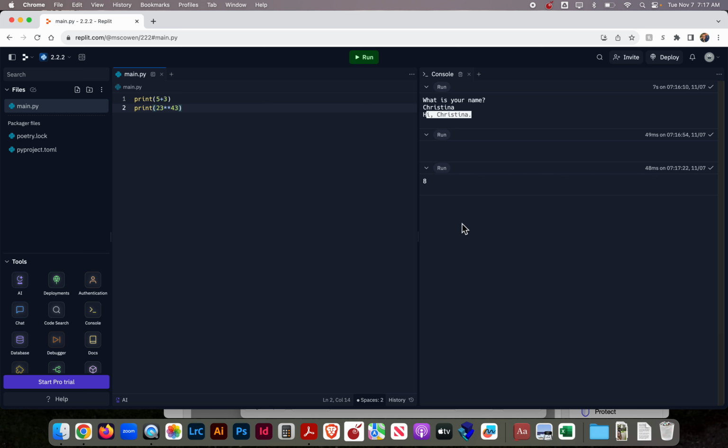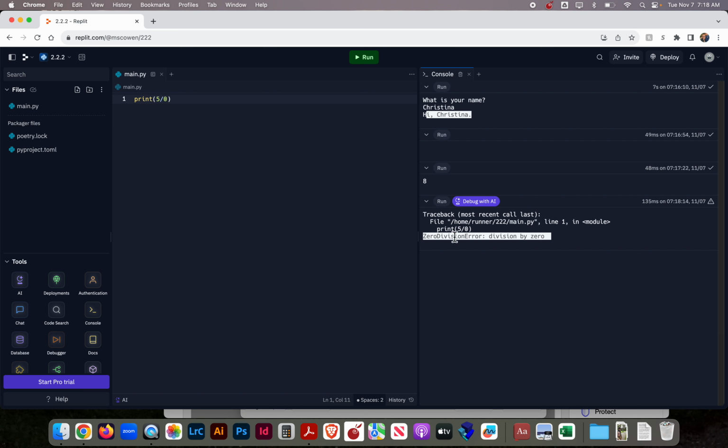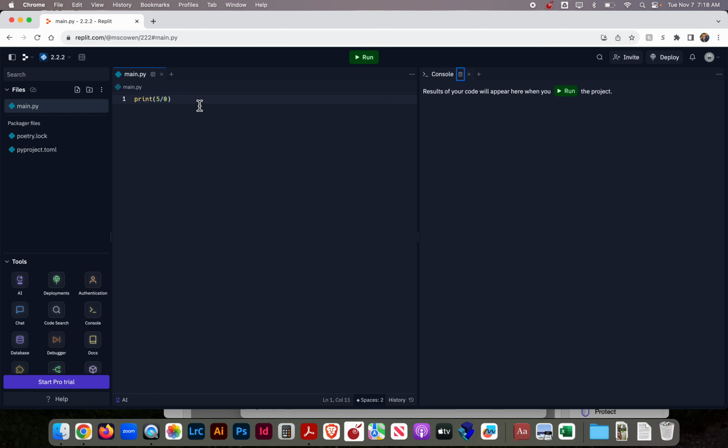So the next thing it's going to ask you is to get an error. So let's go ahead and delete that, and this time it's asking for 5 divided by 0. So you're asking it to print and let us know what 5 divided by 0 is. What is 5 divided by 0? Now this is going to create an error. You'll see right here that there is the error. So it will usually let you know if there is a syntax error or a math error, because Python is specifically run only on logic. I'm going to clear that and clear this.